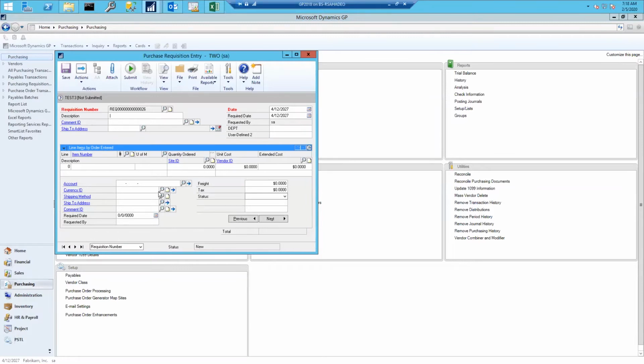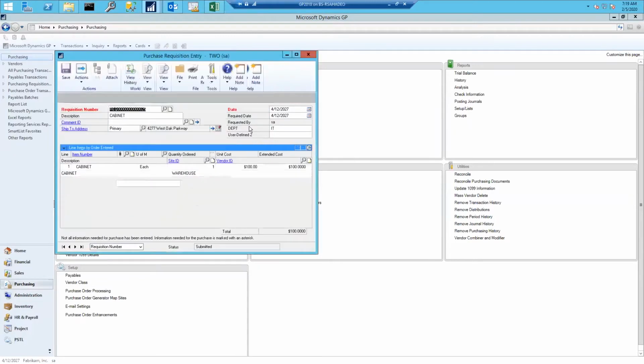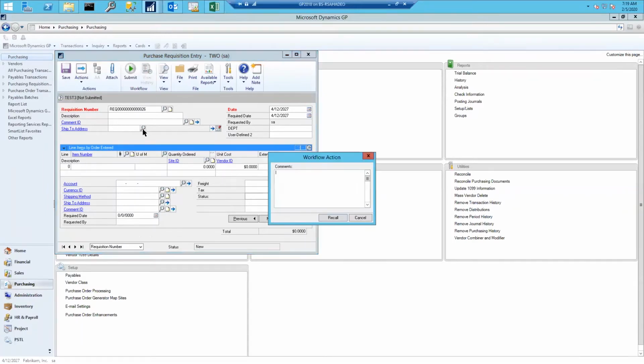So I had created a requisition number 25, right? And the requisition is pending approval, which means I submitted already, but it was not approved as yet. So what I'm going to do, I'm going to recall this requisition, which is a normal function that a requesting user will have. So I'll recall the requisition.